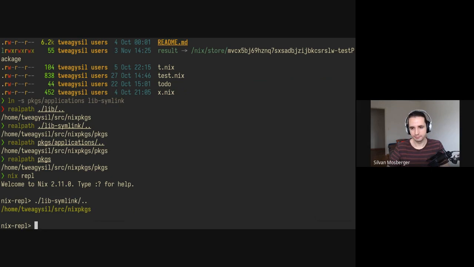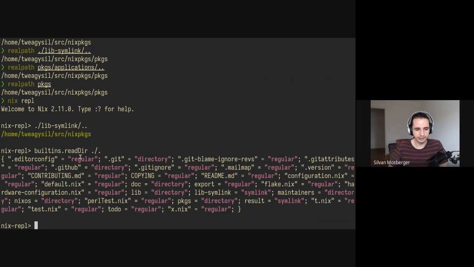There is some built-in support to read files and directories in Nix. This is for one builtins.readdir. This allows you to get a listing of all the entries in the current directory, along with what their type is. It's a directory, a symlink, or a regular file. We can also read individual files, readFile. So we can say, let's read the salt.nix file. All right, it just returns a string.